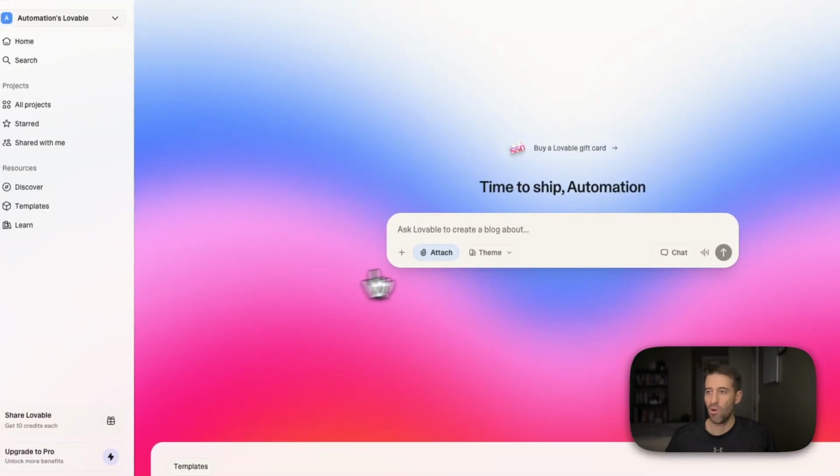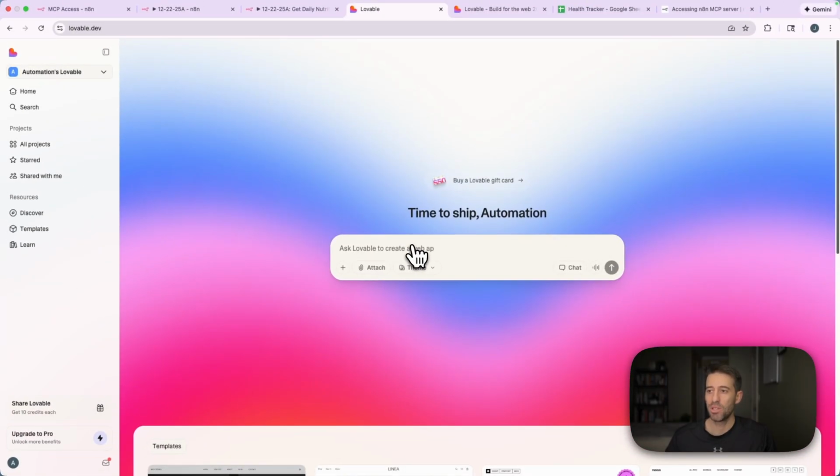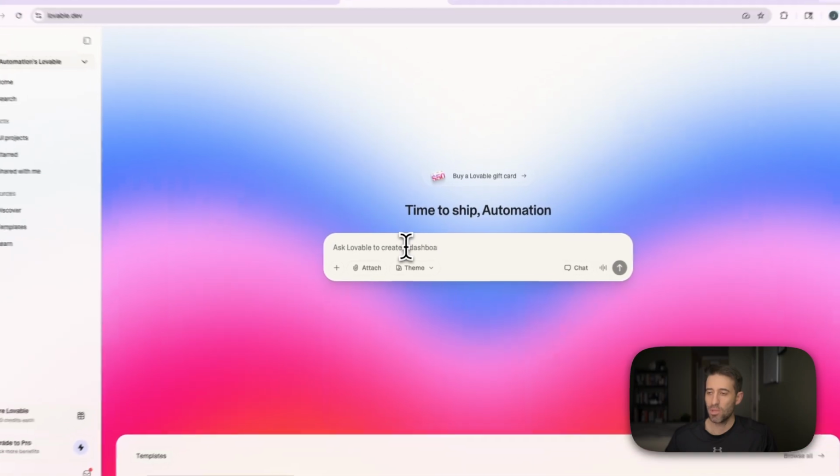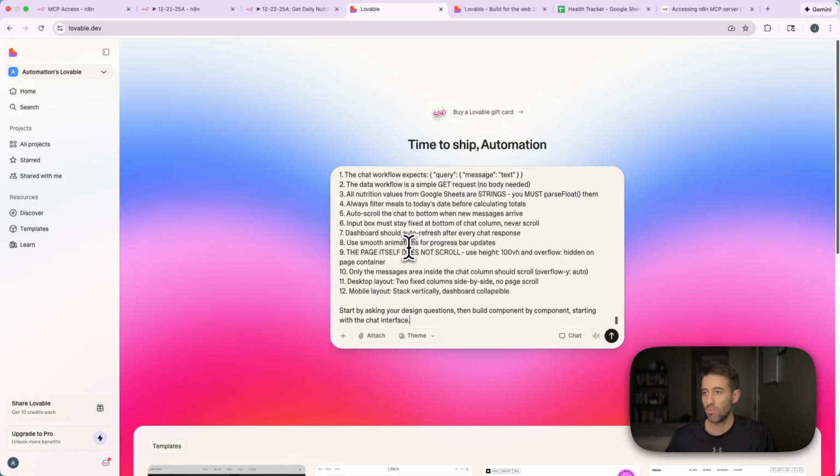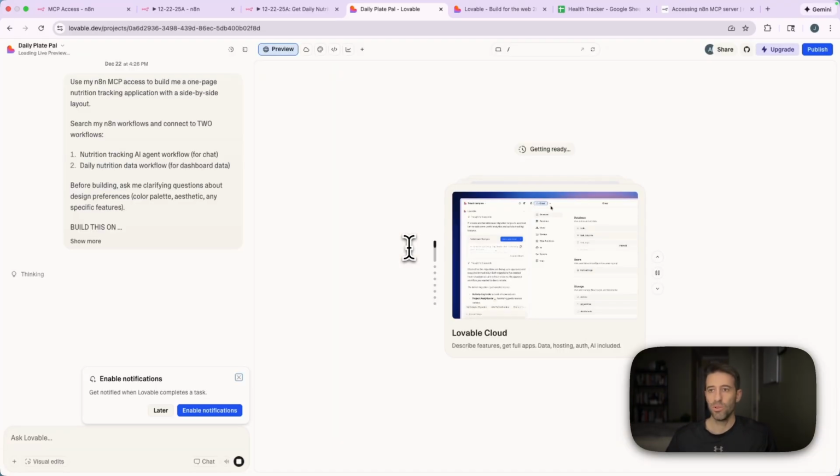So now that we have that, we can give Lovable a prompt and tell it that we want to build an app for the two workflows that we've built. And I've already created a prompt that will be available for download along with the workflow and the workflow descriptions. So again, if you go to automationhackers.net, you can get this prompt and you can just see the outline and some of the elements that should be included in a prompt to make sure that you get the best result possible. So I'm going to paste this in here, and we're going to hit enter, and we're going to let Lovable do its thing.